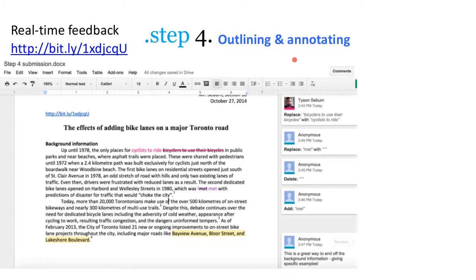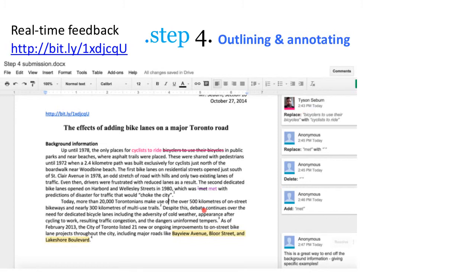So you can see right here, if you're looking at the red button on the slide, that I've actually corrected something that the student has written. And instead of simply changing it so they don't see what it is, the suggestion turns into a kind of track changes, just like Word, and the student can see, in fact, what it is that I've suggested to change. And then over here at the top, you can see it has turned into a quasi-comment as well. And the student, if they like it and they think it's a good idea, will just take this and resolve it.